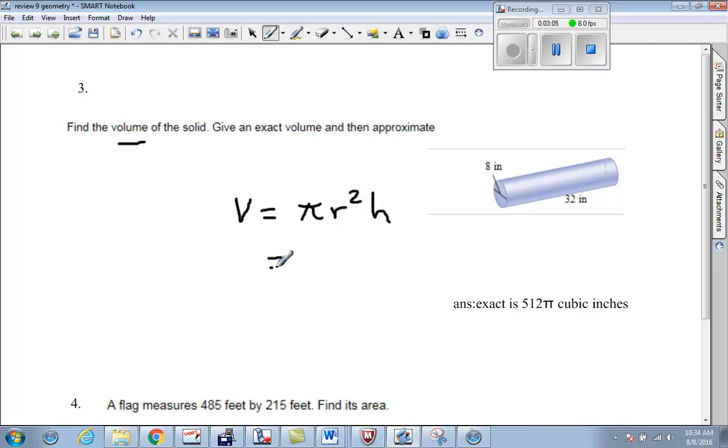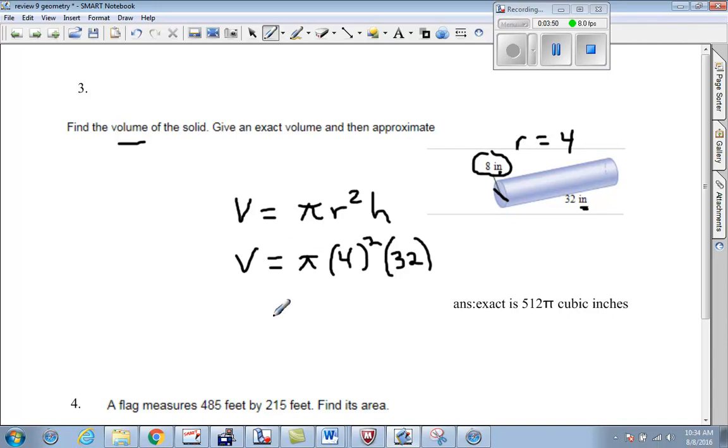Now, a lot of people like these calculations because it is a lot of plug and chug, right? As long as you plug in the right components. So we need to know the radius, but we know the whole way across through the center, which is the diameter, which is 8. So then the radius must be half of that, which is 4. So I'm going to go ahead and plug that in. The height of this canister or this cylinder is 32. Notice the units are the same, inches, inches, so I'm not going to mess around with conversions. And then we'll multiply that by pi.